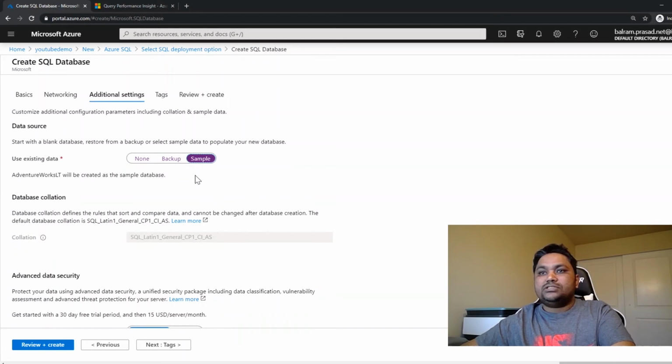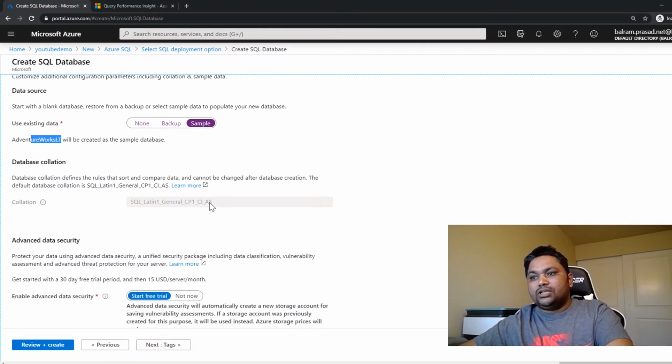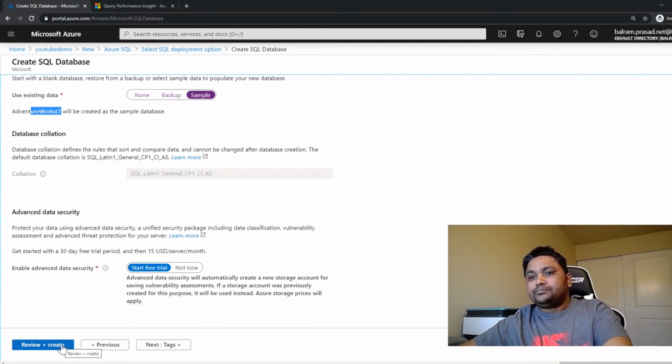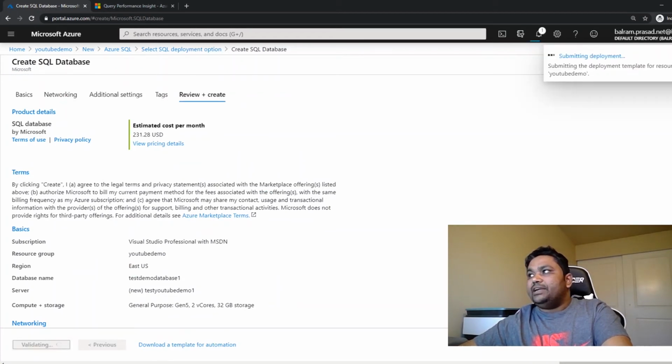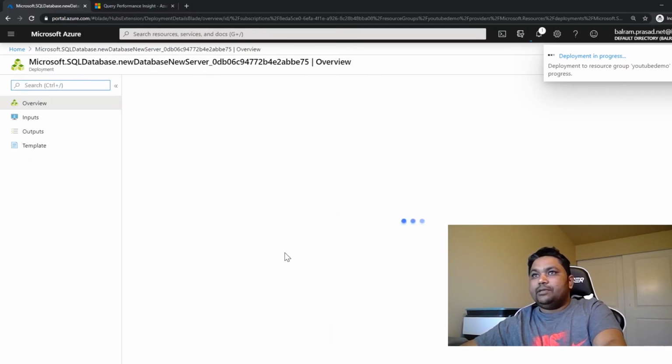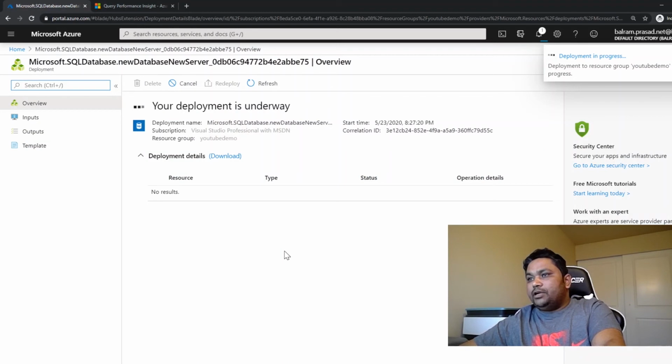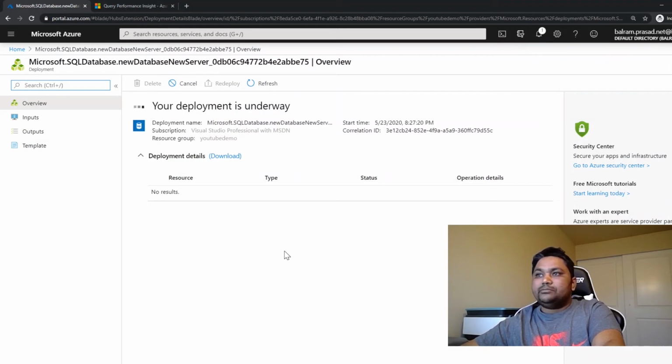So I will select the sample one, where I will get this AdventureWorks LT database automatically created with some data, so that we can play around with it. Now I can go and create this resource. Right now the deployment has started, and it is an async operation, so we have to wait some time. Generally it takes 5 minutes, sometimes less than 5 minutes, sometimes more. So I will stop recording and join back once it is deployed.